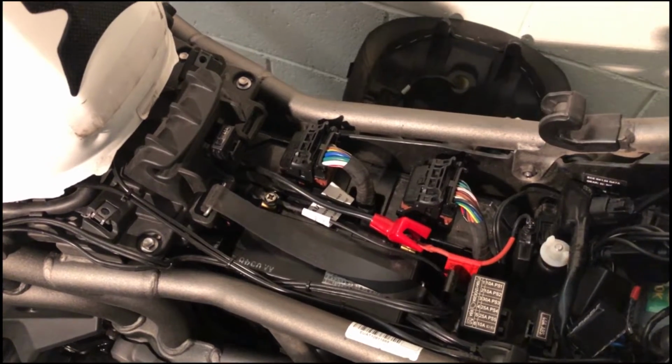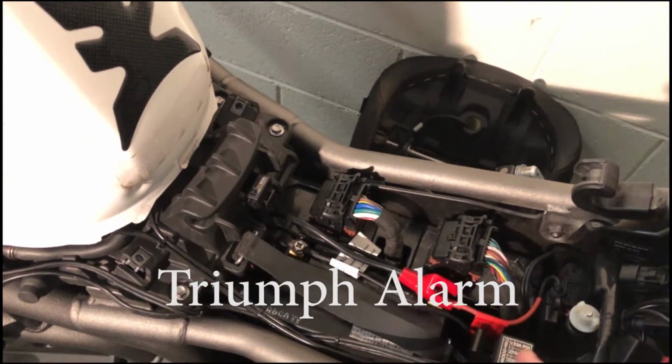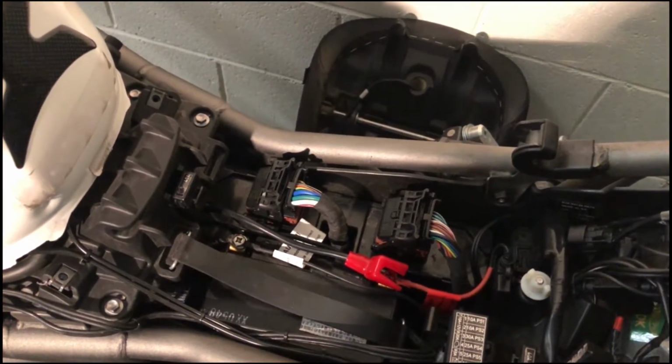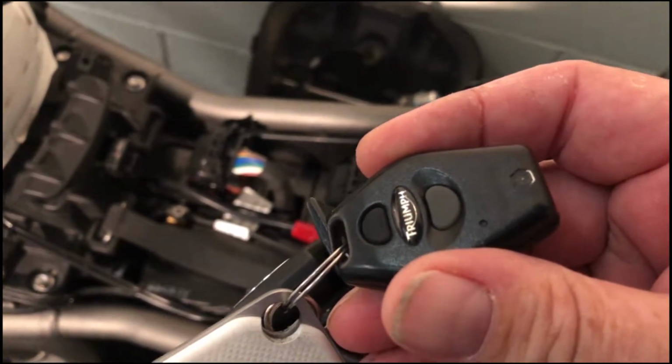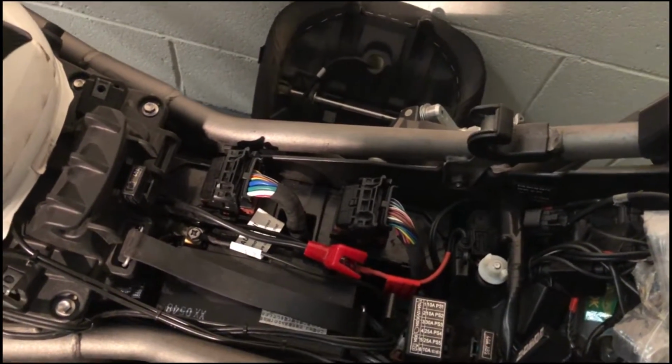So I need to put the alarm, I have an alarm on this bike, in winter mode, so I can remove this battery without the alarm constantly going off. So you just put the bike's ignition on and you hold the grey and the black key together for 10 seconds until you get a single beep, then turn the ignition back off. So your bike's now in winter mode.